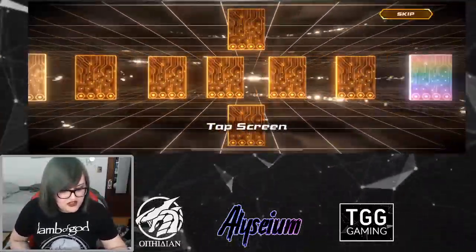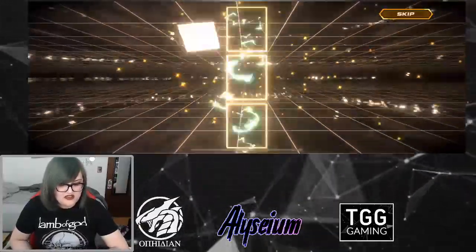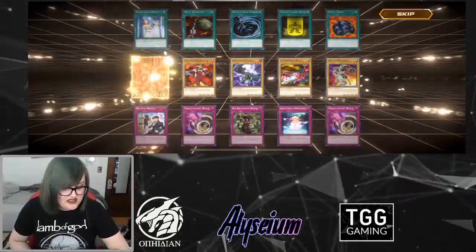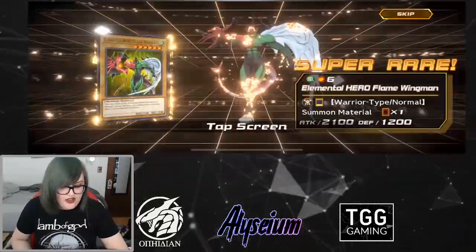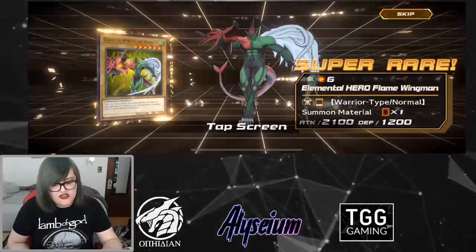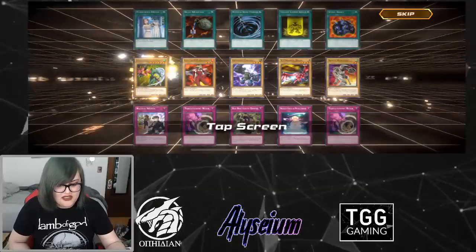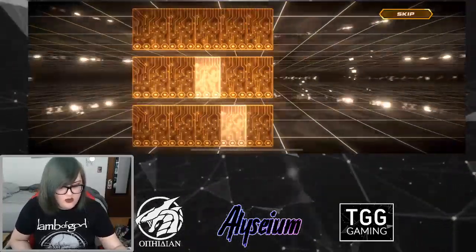So let's see if we can... We get some SRs at least, but I wanted some URs. I really need to get some Ultras, but we do have a few duplicates here, which is really good for leveling up our monsters later. Ooh, we got Flame Wingman. So it does start off as a normal monster, but as we add abilities to it, it will turn into something else. But, yeah. We get to pull some more cards.